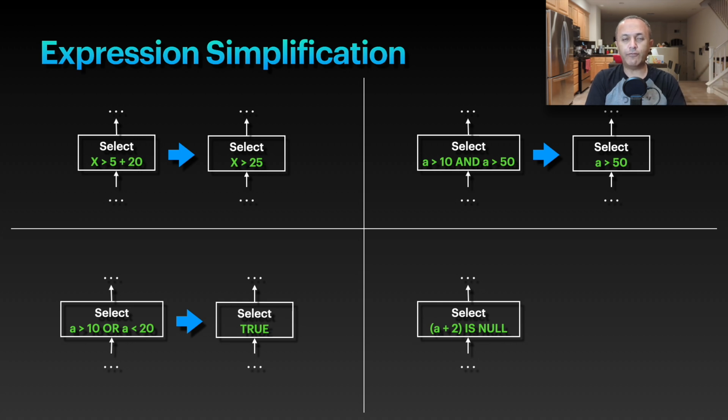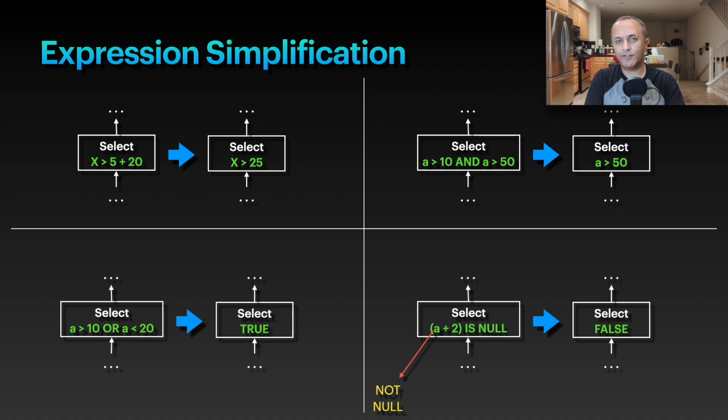Suppose we have information in the catalog, in the table definition, that says that this attribute a is defined as not null, which means that this condition is never going to be satisfied. So this can be replaced with select false. So basically, nothing is ever going to pass through this filter node. Why do we want to simplify this? Because this might actually enable other transformations later on, as we are going to see right now.